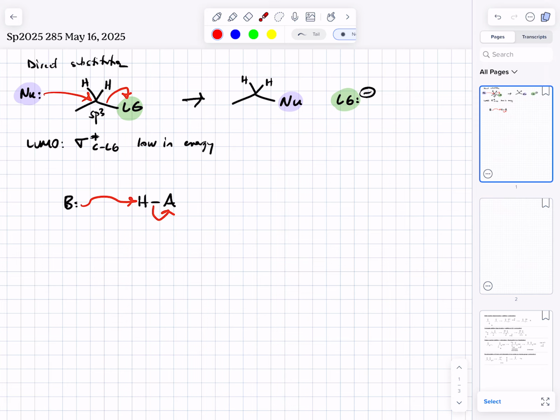There's one example of a direct substitution reaction on your problem set. What you'll do to solve that is you'll look at the starting materials versus the products, and you'll try to identify what the leaving group is, and hint, it's a huge, unreasonably large molecule. The carbon that gets attacked is pretty small. Compare the starting materials with the intermediates and the products to see what's changed, but then understand that because it's a direct substitution, your nucleophile is going to be dumping electrons into the sigma star for the bond between the carbon and the leaving group.